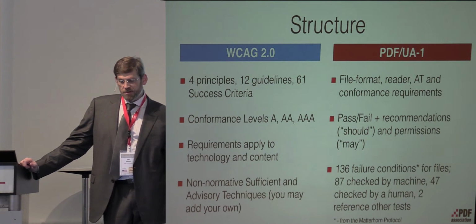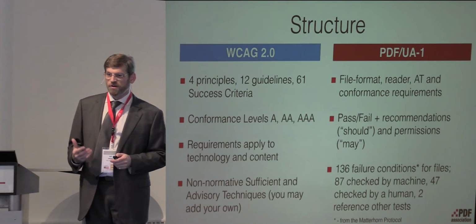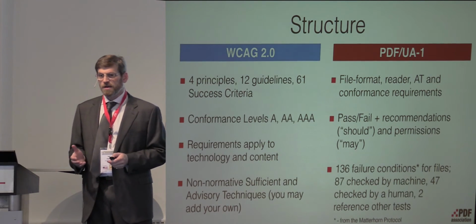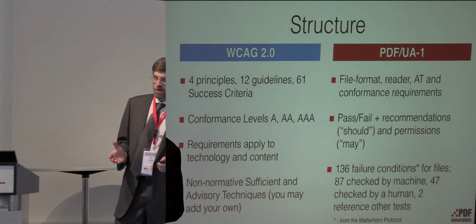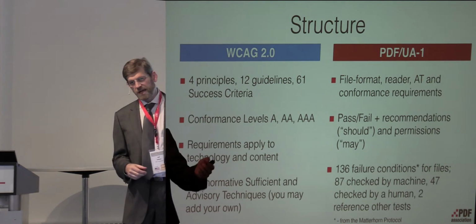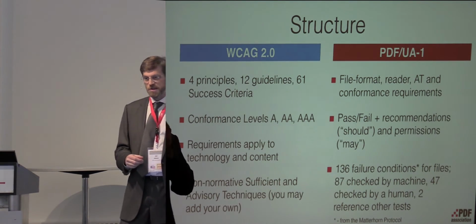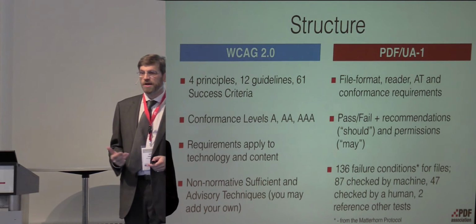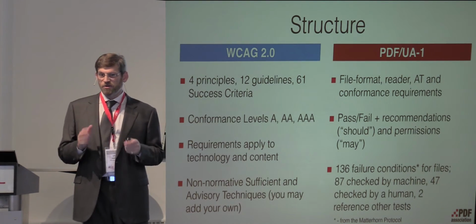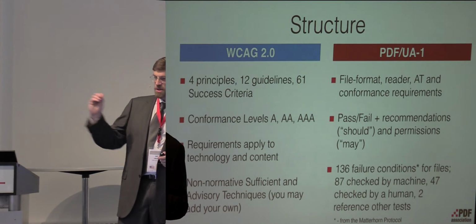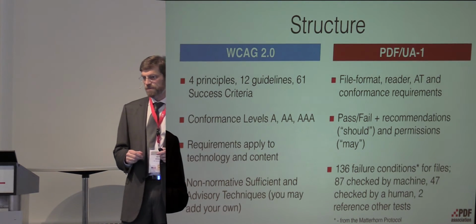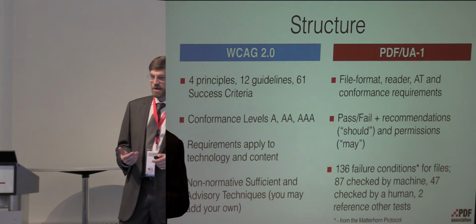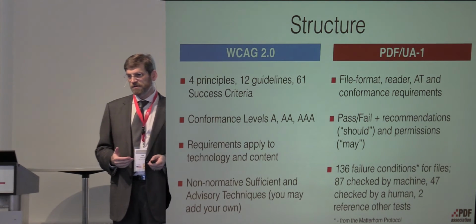Instead of conformance levels, PDF/UA is more straightforward. You either pass PDF/UA or you fail it. And the criteria are organized in that way. There are a number of statements in the ISO world; we call them shall statements. A document shall have this, and it shall have that, or this thing shall be organized in such a way. We also provide a variety of recommendations in PDF/UA, which we characterize in terms of should statements. This thing should be present. That other thing should be true. And finally, we permit things to be present as well with may statements. We allow that, for example, you may attach a file to the PDF document, and so on.